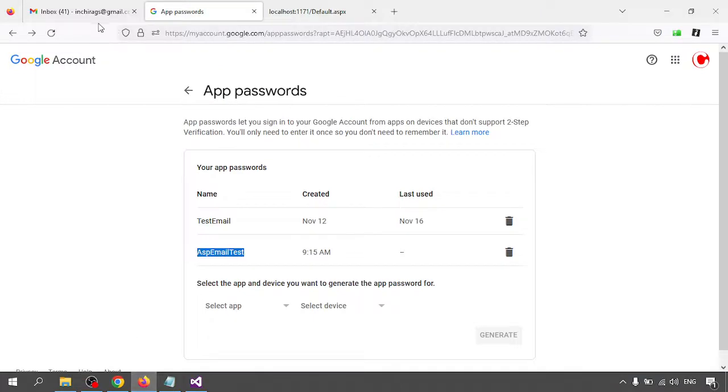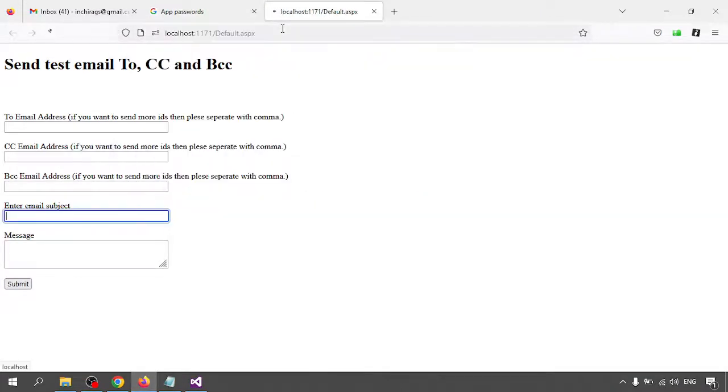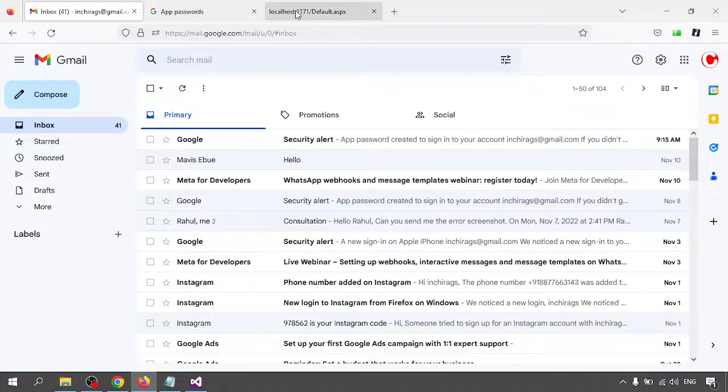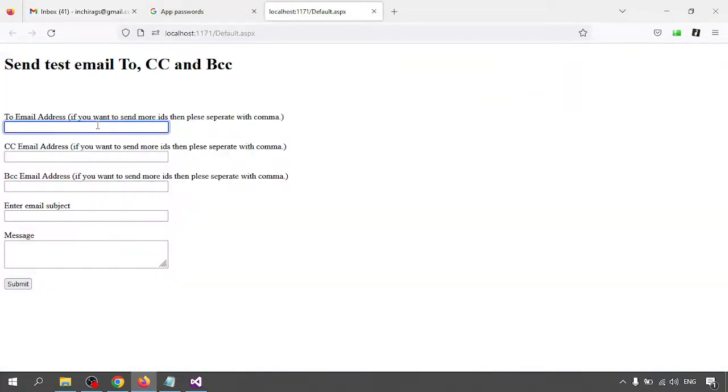So let me refresh the page. So I need an email address. I don't have multiple addresses, so I may be giving the same address to them.